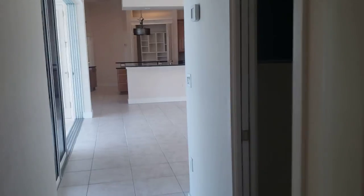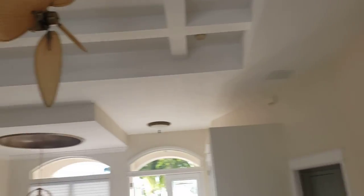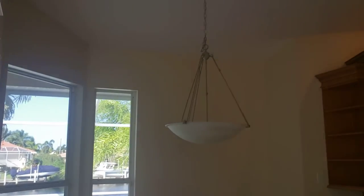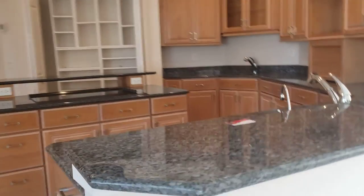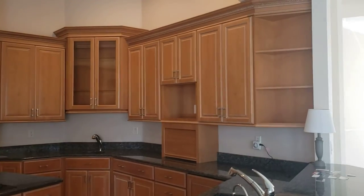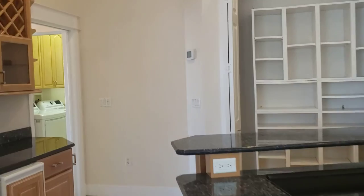And then we'll head out to the other side of the house and the kitchen in the middle. So it has what we're looking for floor plan-wise: split floor plan, high ceilings, coffered, nice tile, and lots and lots of room in the kitchen. We've got a lovely eating area here. I think you'll need to change that fixture. And I'm not sure you're going to really dig these cabinets, guys, nor the greenish, bluish-gray granite there. You might care for it if we painted the cabinets a different color or replaced them. I think we could do something with that, but it's going to definitely need some work.